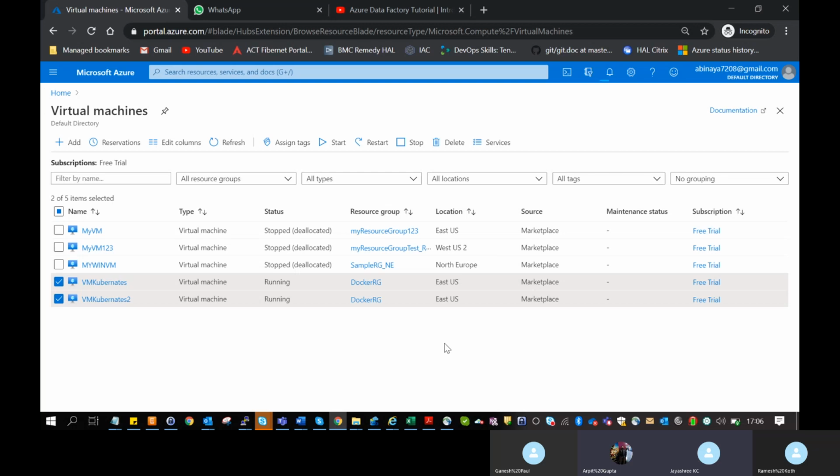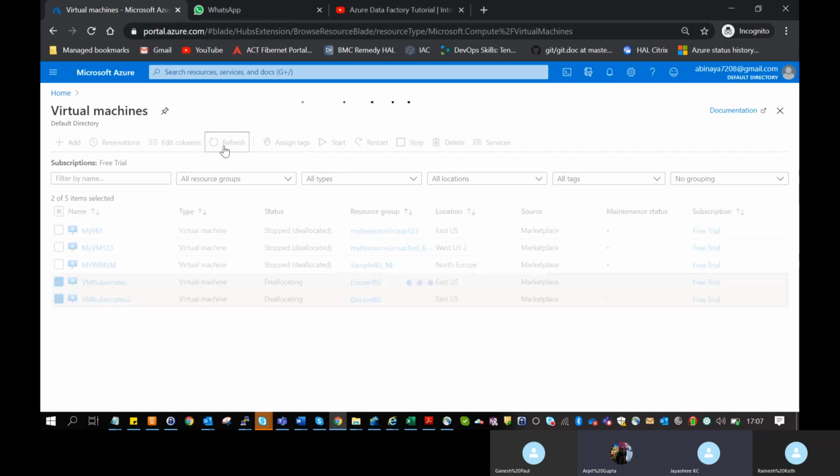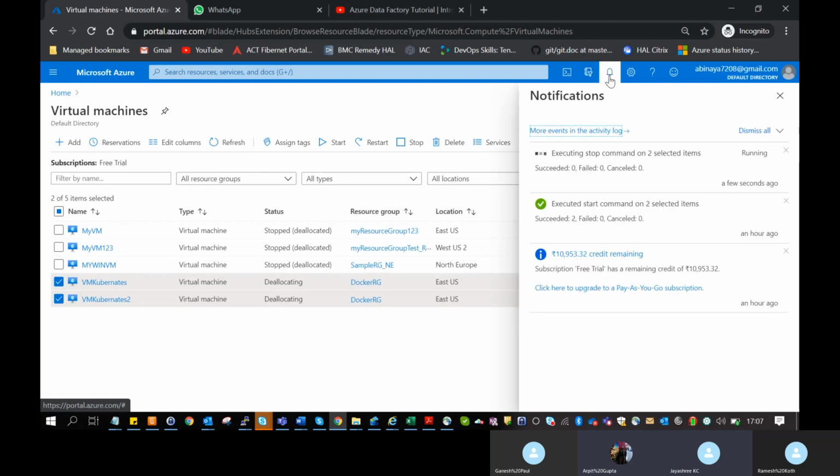Open one to see if it is stopped. Okay, it is still running. It is still running. Yeah, I think, okay.